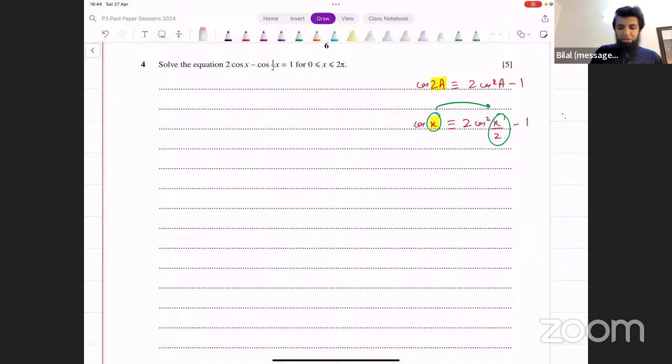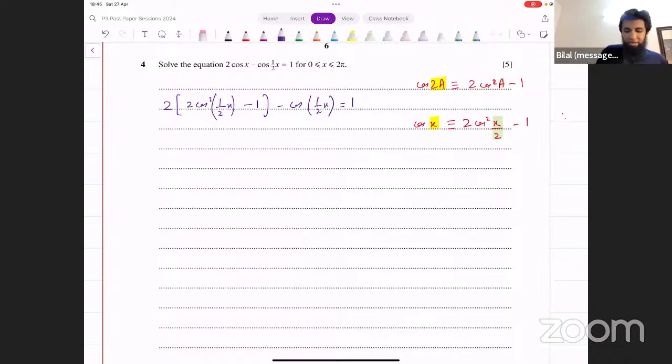Let me actually input this value first of all. In place of cos x, let me just input what I've written on the right side here, and see what that gives us. We've got cos square of x over 2 here. Cos x can be written as this thing. So it becomes 2 into, this 2 outside remains as is. Inside you've got 2 cos square x over 2, or you can also write that as half x, minus 1. And then this term as it is, which is minus cos of half x. And on the right side, you've got 1. This is the equation that you get after simplification.